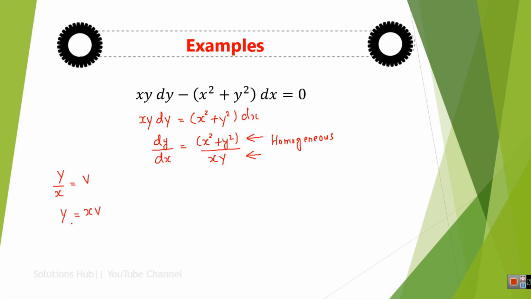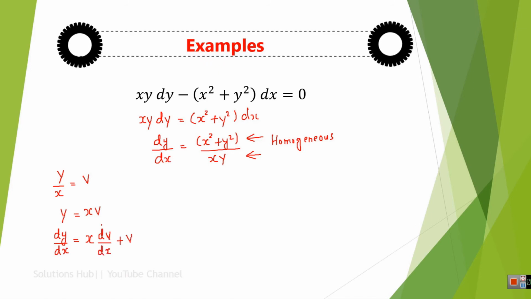Now we have to differentiate this equation with respect to x, as we have dx here. So I'm going to differentiate dy over dx, differentiating both sides. If we differentiate this side, we have to apply the product rule for derivatives. Applying the product rule, x will be as it is, we differentiate v to get dv over dx, then we write v as it is, and the derivative of x with respect to x is 1, so I'm not going to write 1 here. So this is our final result.